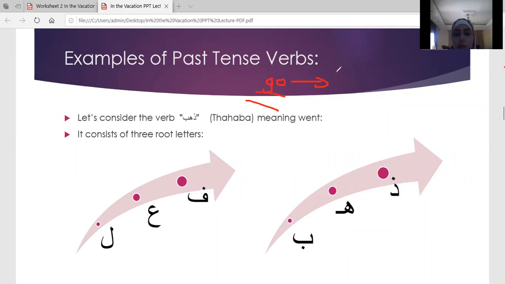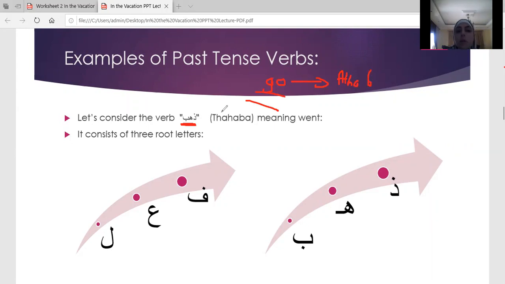فعلت. Okay. No, Mia. فعلت is I did. I want the verb go. You remember go? What does it mean in Arabic? ذهب. ذهب, Mia, is in the past tense. If you want to say it in the present tense, I go, what does it become? أنا أذهب. Yes, that's what I want, okay?